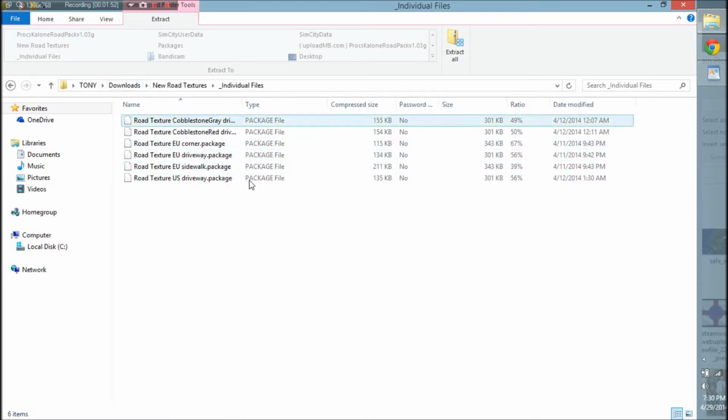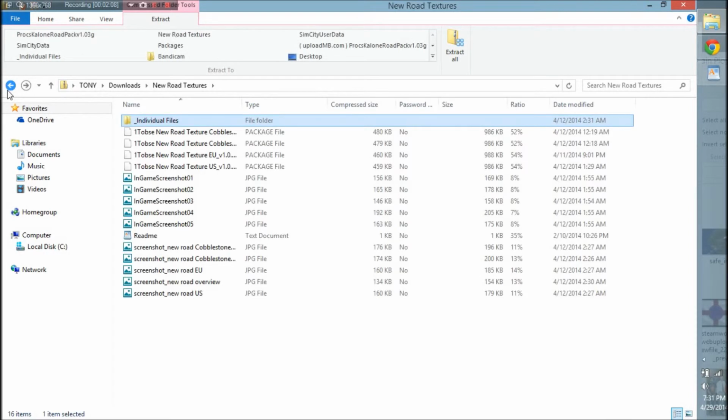So be aware of that when you're dealing with textures or packages, sometimes you're only going to be able to put one in. A lot of times when it comes to retexturing certain vehicles and things like that, you're only going to be allowed to put in one of these, such as with the vehicle variety packs. I will be doing an example of those later on.